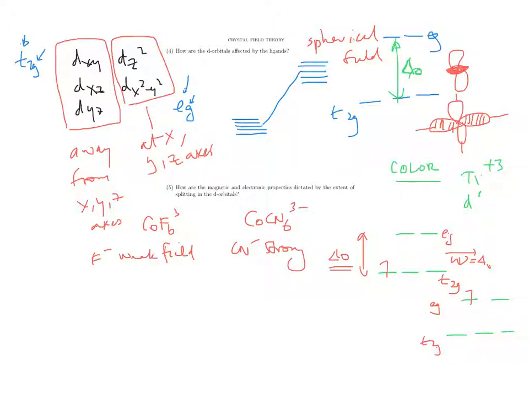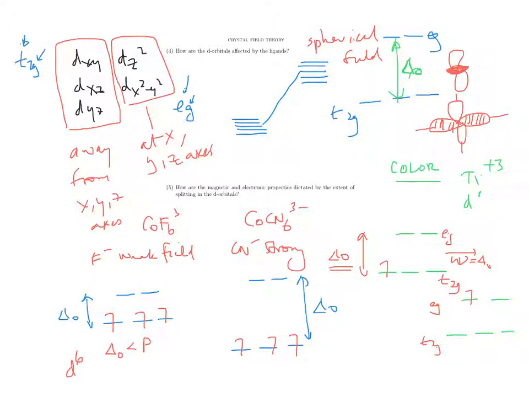And what that means is that while the d orbitals in hexafluorocobalt are split, the splitting is really small. So delta O is relatively small, whereas in the hexacyanocobalt complex, that splitting energy is really big. So delta O is big. If we try to fill these energy diagrams with electrons, in both cases they're d6. We can start by putting 3 electrons into the t2g orbitals in both cases. Now we've used up 3 electrons, but we have 3 more to go. In the case of F-, delta O is less than the pairing energy.